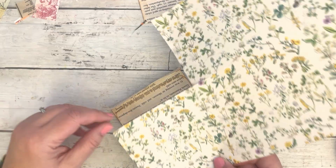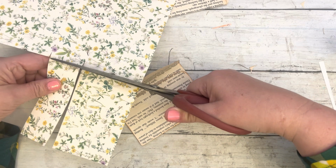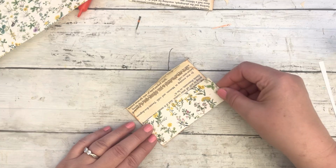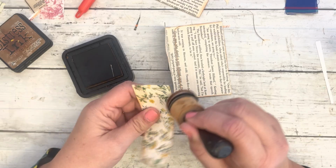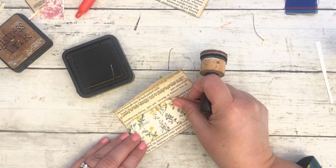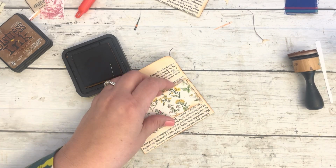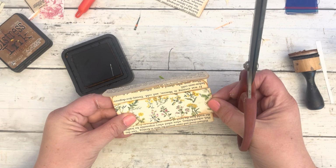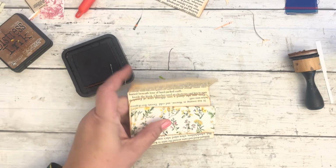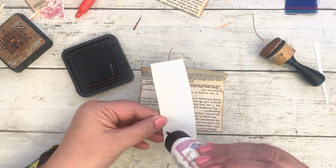And how about, I'm going to do a band with this paper going across the middle or at the bottom. Glue. This could be a little belly band. I'm not going to do a belly band. I'm going to glue the whole kit and caboodle on. I guess I could trim it after I glue it. Ink this edge again. Let's glue.